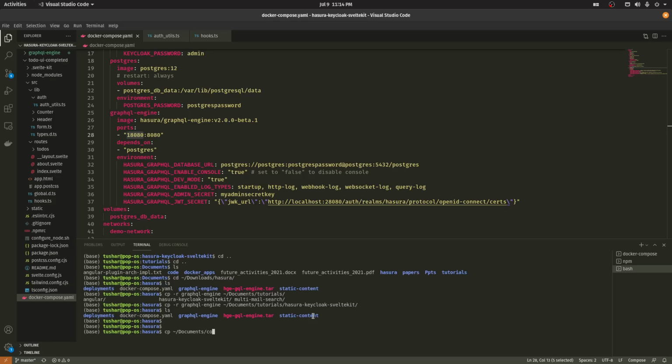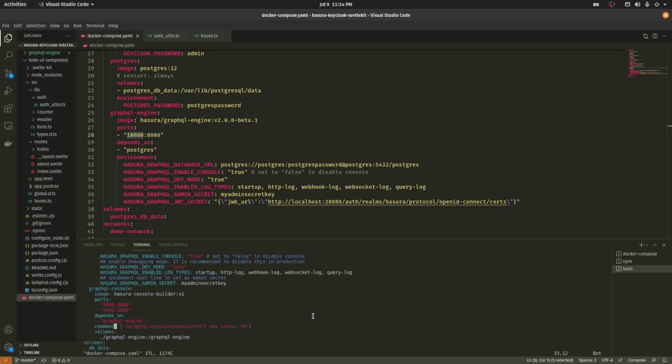So document. Need this GraphQL console part.